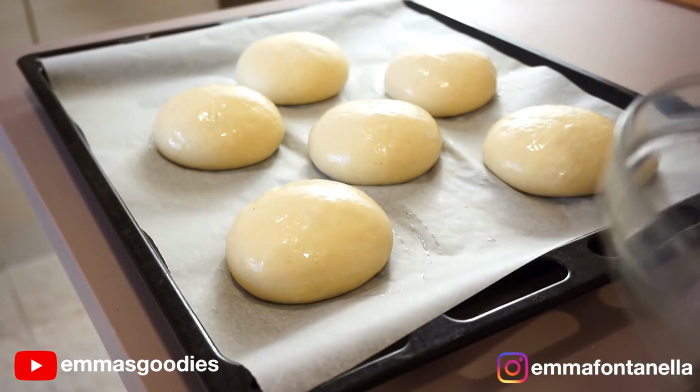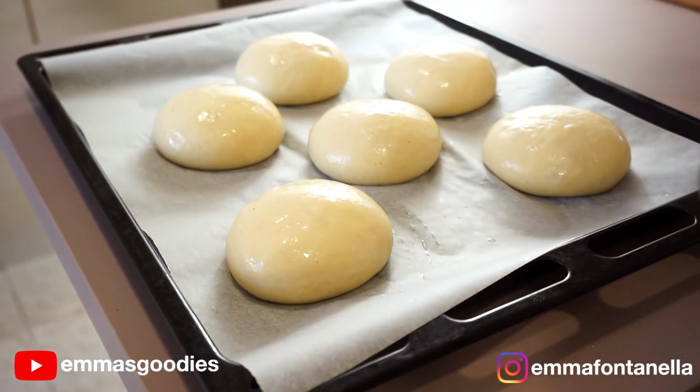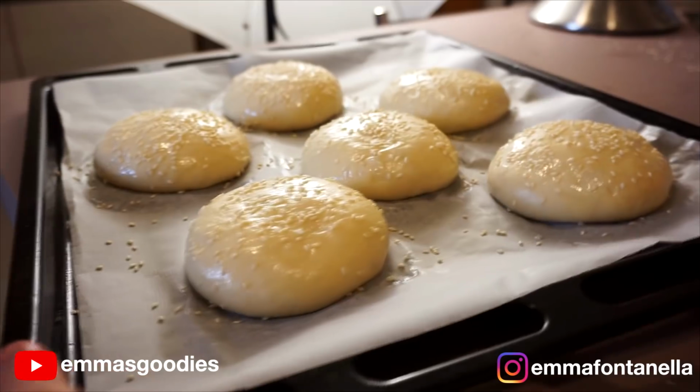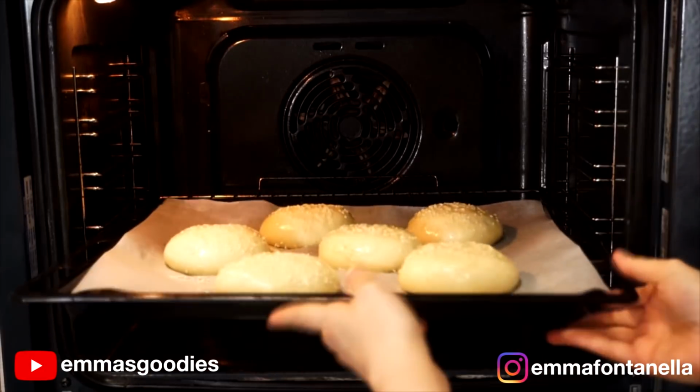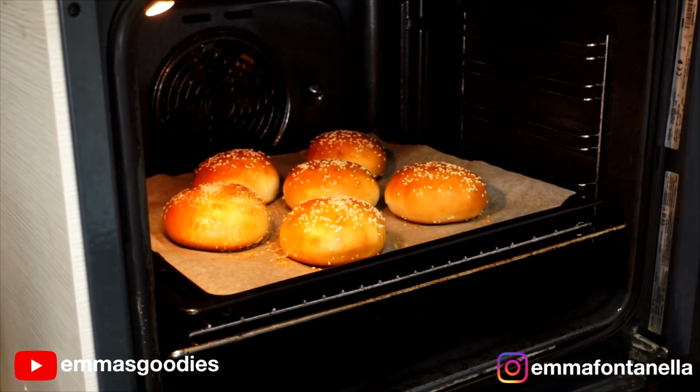Were these delicious? Of course they were. Could they have been better deep fried? Absolutely. So you're going to egg wash these, add the sesame seeds, and bake these in a preheated oven at 160 degrees Celsius for 18 minutes. But if you want to skip those, of course you can.